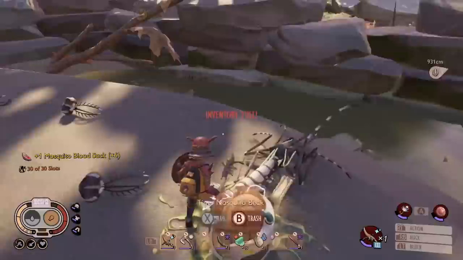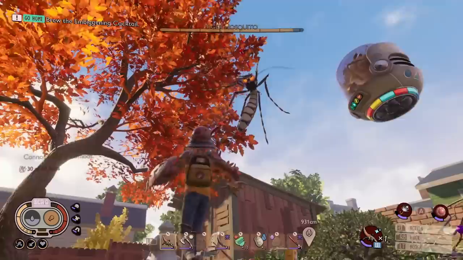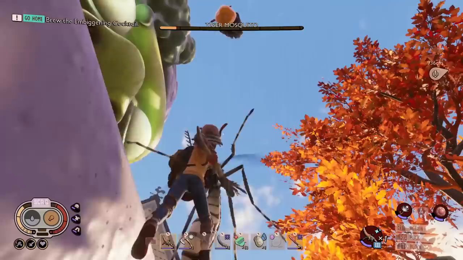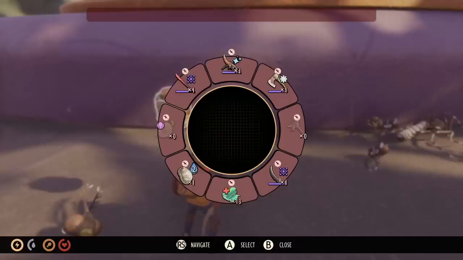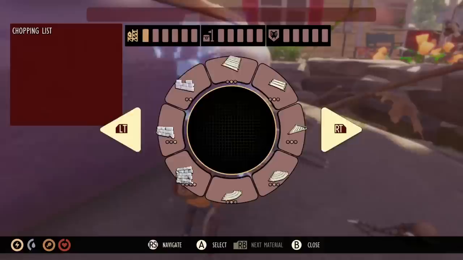Yes, I've got mushroom bricks. I've got mushroom bricks. Oh, thank God. Now, hopefully I can build. Oh, really? Piss off, mosquitoes. Suck your blood. Oh my God! There can't be any more. Why am I doing a thingy? Do a half, Jade. Just a half.